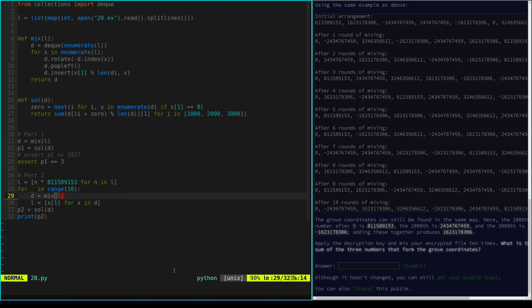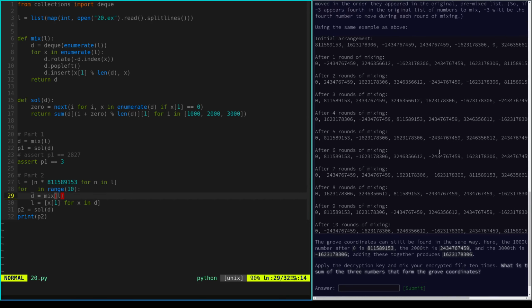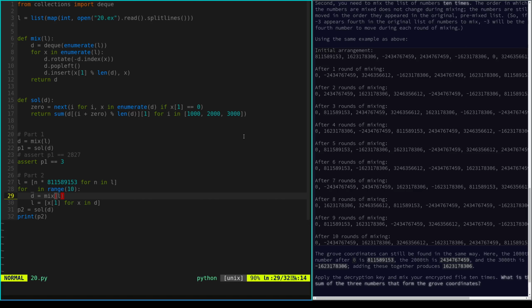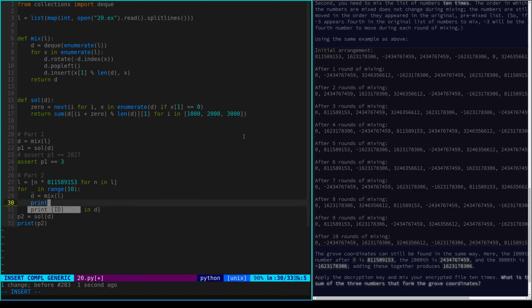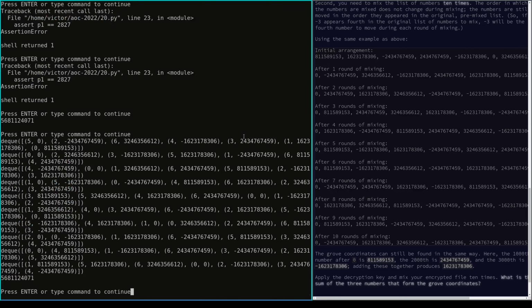We have to mix it. After one round of mixing, let's print D. So this is 0 minus 259, 3, 2, blah, blah, blah, 8, 1, blah, blah, blah.